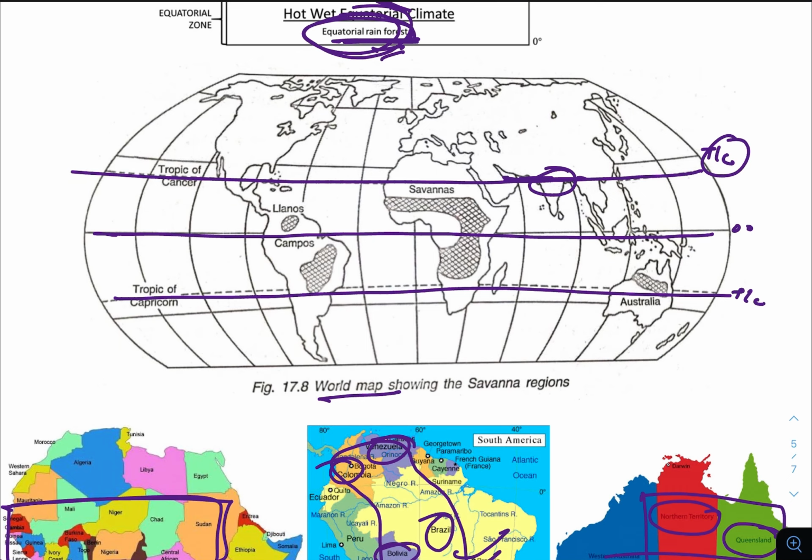India gets summers in the months of April to May. Okay, so this region will also get summer in April to May. This region is actually getting summers in April to May. Because, as we know, due to the revolution of the earth around its axis, or due to its inclination, the seasons are going to change.